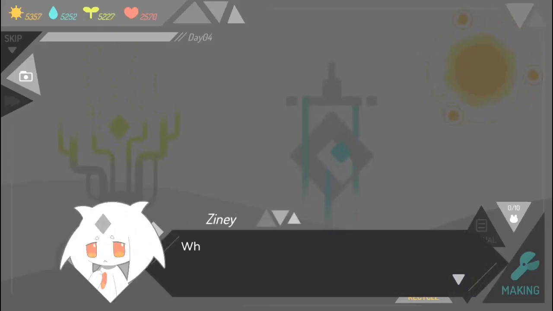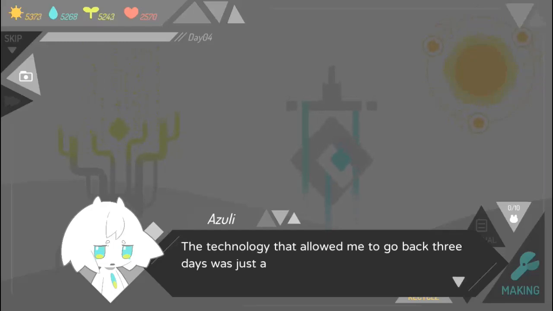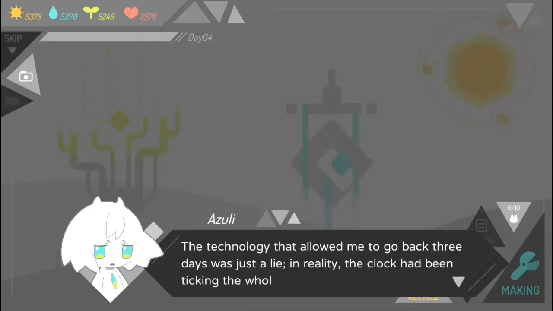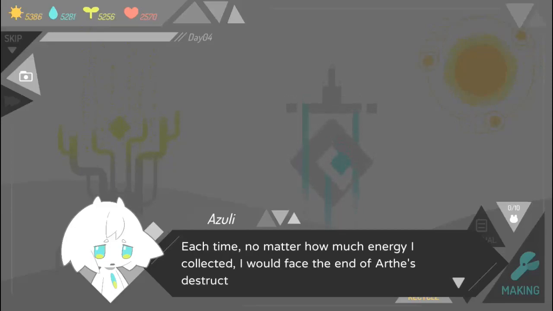No. Why? I know. Arthe has been destroyed. Shiny on Arthe is also long gone. The technology that allowed me to go back 3 days was just a lie. In reality, the clock had been ticking the whole time. Each time, no matter how much energy I collected, I would face the end of Arthe's destruction, and I would start over again, and the cycle repeats.